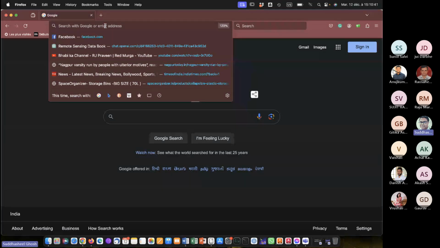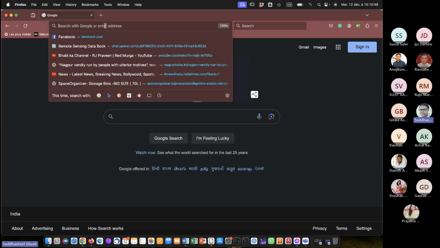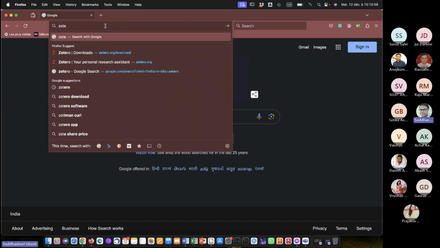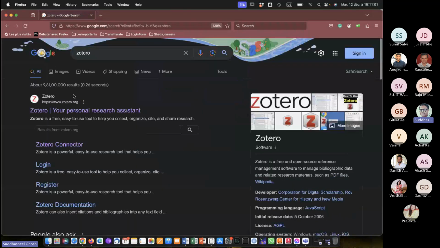You can also synchronize it across various computers if you want. You can maintain different databases at different computers, or you can maintain the same database in different computers. So let us go to that website. That website is known as Zotero. You can see that on my screen, I believe. Can you see my screen? Yes, sir. So on my screen you are seeing Zotero, a personal research assistant.